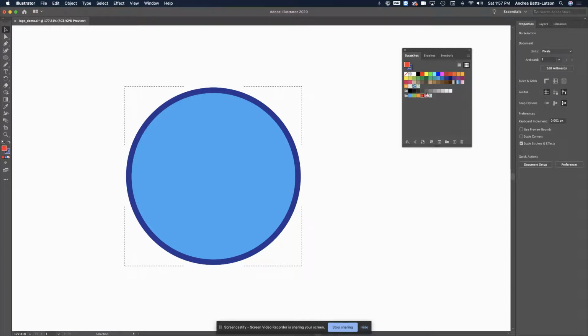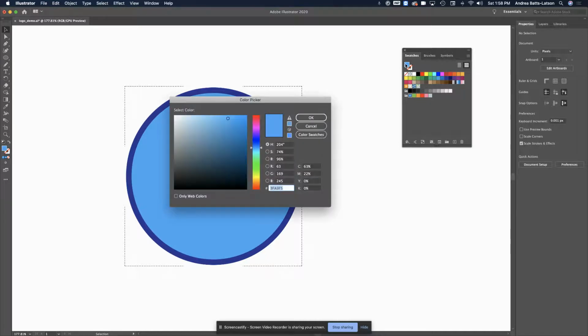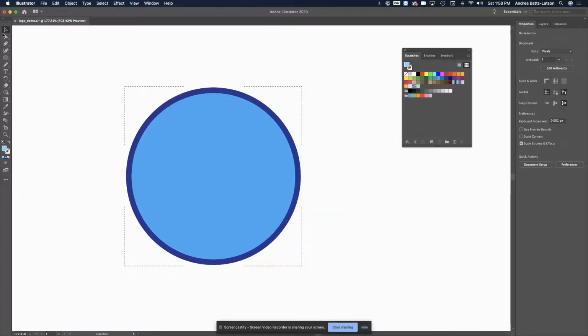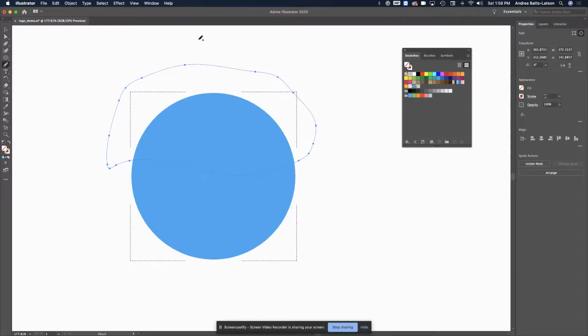So now that I'm in draw inside mode, I can actually choose a different color. And I actually want no stroke. I'm going to click on the stroke. I'm going to choose no. And I want to pick a lighter color. So I'm just going to double click on the swatch. And I'm going to click up here. And I'm going to hit OK. So now I can grab whatever tool I want. Pencil is what I said. And I can actually draw like whatever I want, you know, and it's going to draw it inside of that shape.